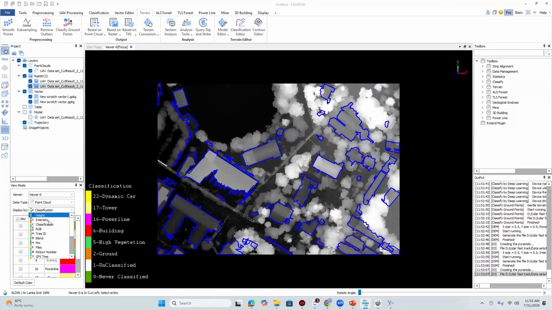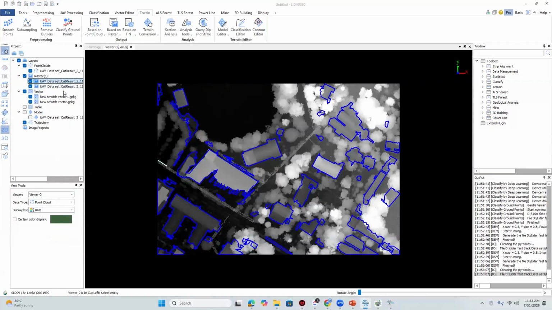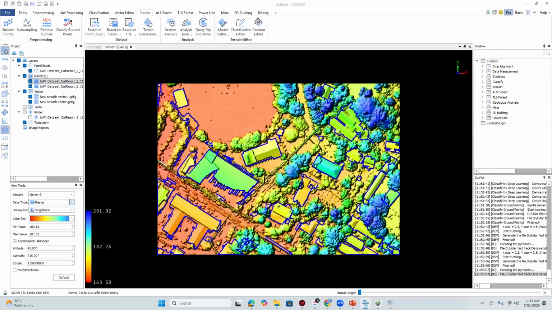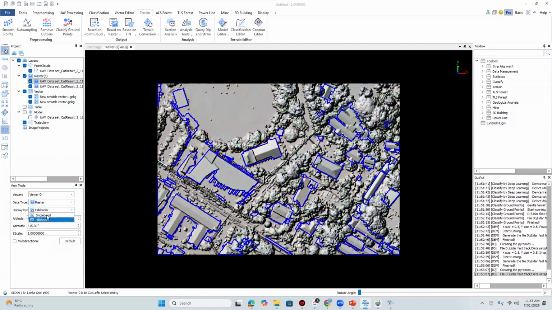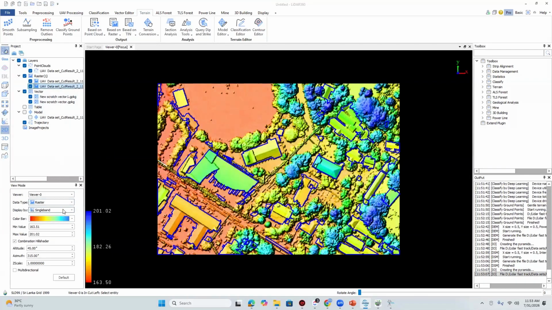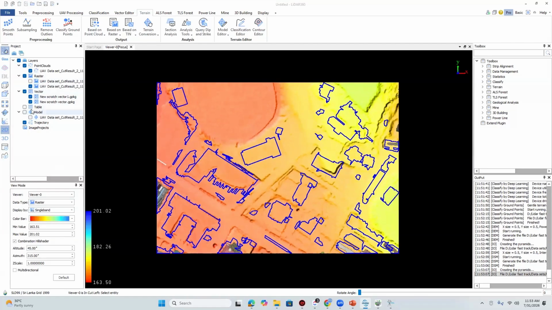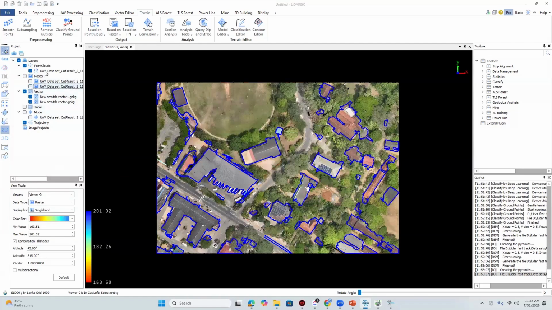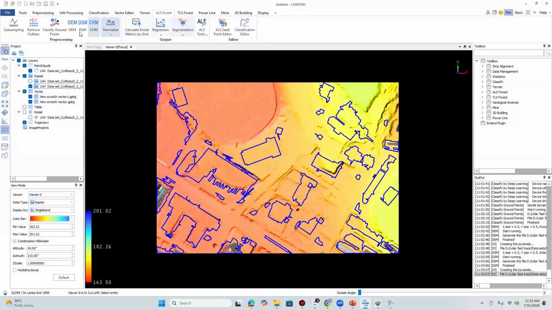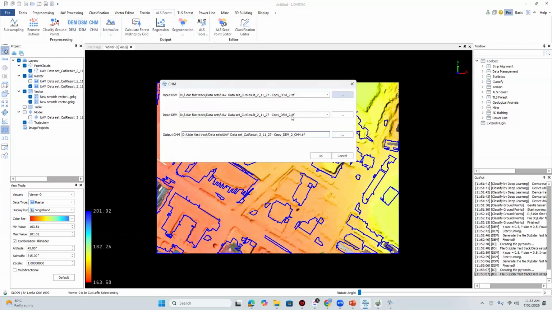Yes. You can select the color ramp for this, like this one. Then you can go with the ALS model, and you can create the CHM model in here.